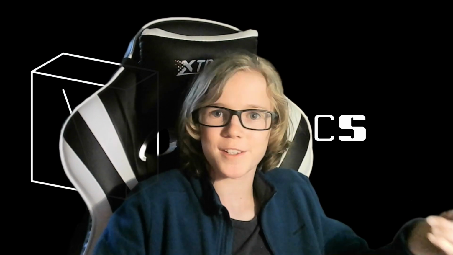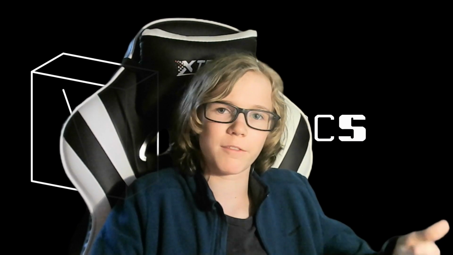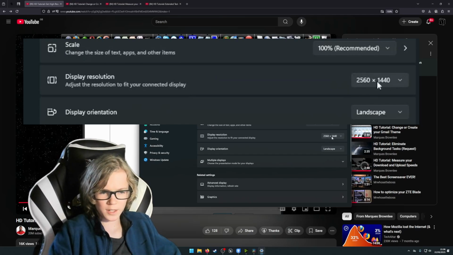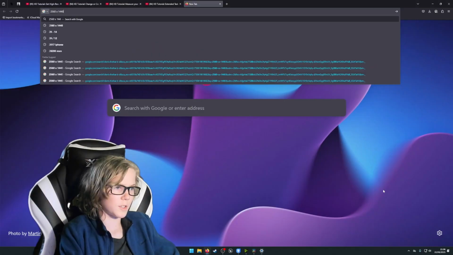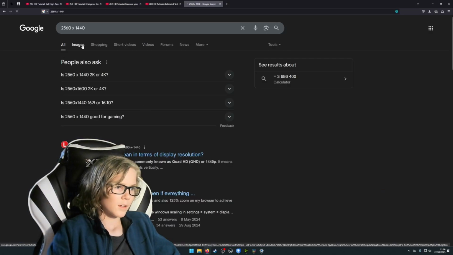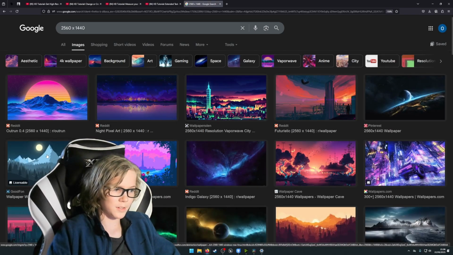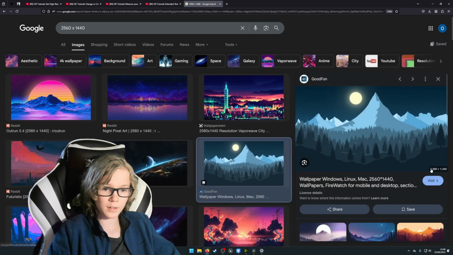Okay, so what MKBHD was saying there is that you can get wallpapers that precisely fit the resolution of your monitor, and they won't be pixelated and they won't be any more resource intensive than they already need to be. And then as you can see, I have a 2560 by 1440p monitor, 1440p. Gone to images, and then we have a bunch of wallpapers, such as this one, which I quite like. Same resolution as my monitor.